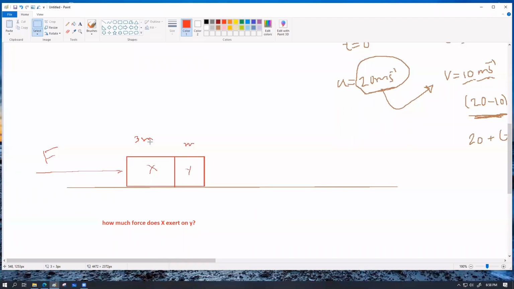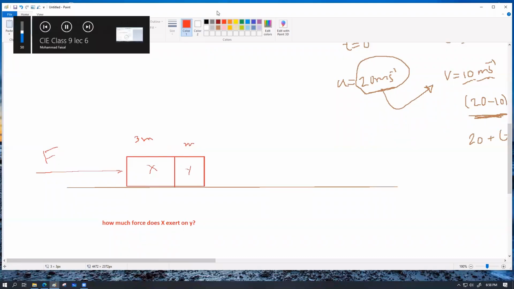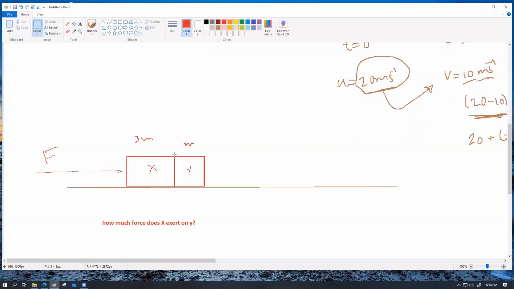You can add two forces. You can add two accelerations. You can add two velocities. Just the force that we add, I guess. Give me some response, either in the voice channel or in the chat channel. How much force do you think X will exert on Y? F. That's one response.